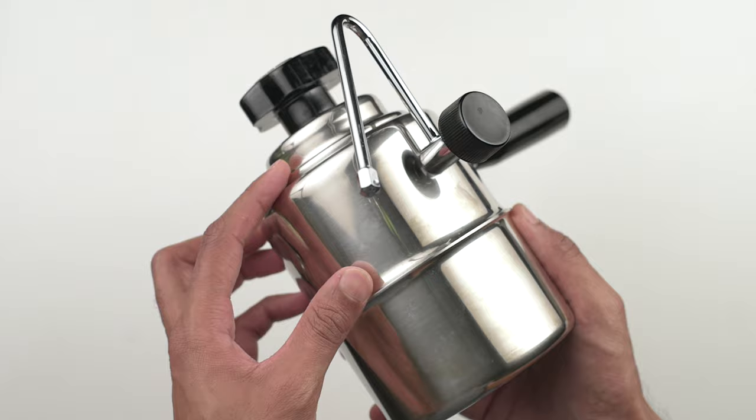We can probably just skip the aesthetics section entirely, because I can't really think of anything other than acknowledging the complete lack of aesthetics. I mean, I'm sorry, but it's just ugly — and let's be honest, you wouldn't want this hanging out on your carefully crafted, Instagrammable coffee station. It's more of a quickly-use-and-hide-away kind of product, so let's move on.